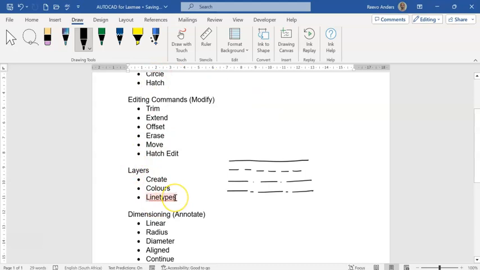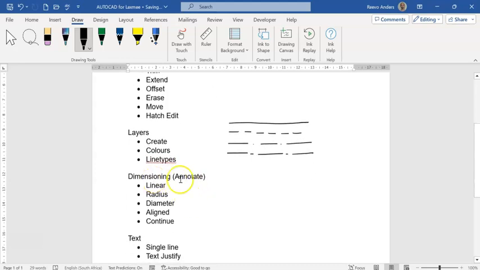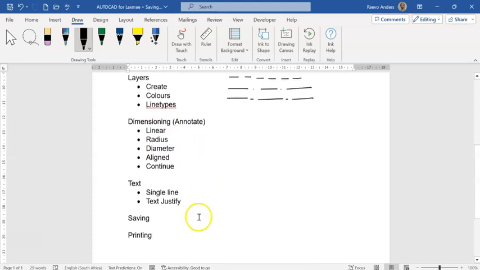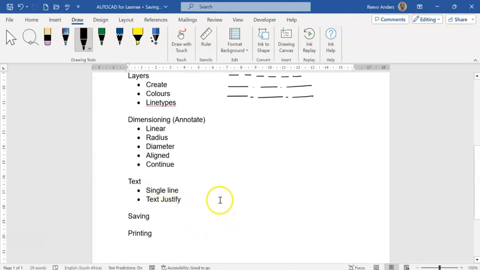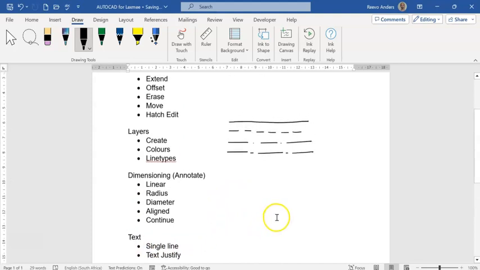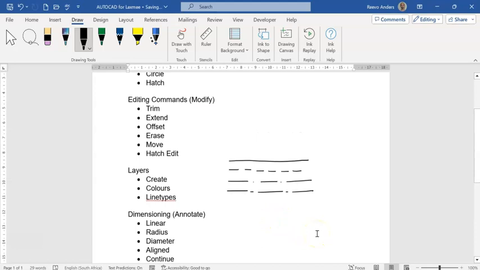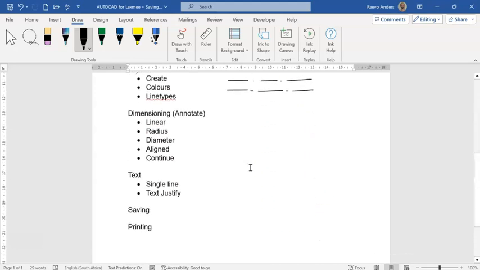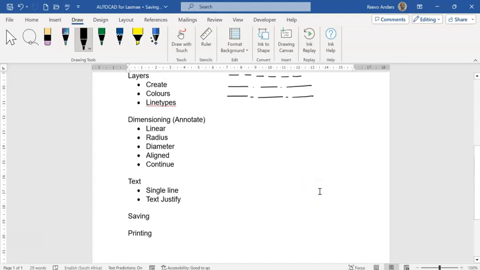And of course we can change the colors. Colors normally just means you can assign a color to a pen thickness, as in the early days when you printed a drawing, but colors on drawings just make it easy to see. And without dimensions, a drawing is just a pretty picture. Linear, radius, diameter, aligned, continue are some of the few that we would like to cover. Then without notes, a drawing can mean little, so we're going to use text to add some notes in, and of course save and print as well. So at the end of the lesson, hopefully we'd have covered all these commands. It's pretty much to go through, but I'll do my best.